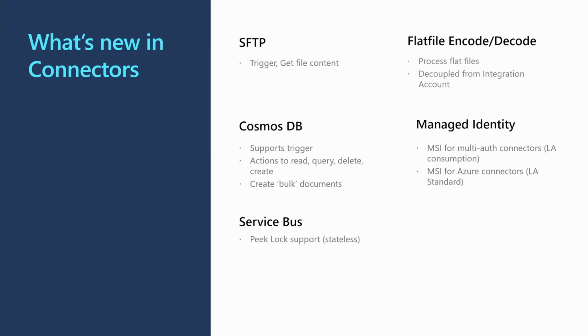Let's talk about what's new in connectors. Logic App Standard comes with a new connector model which leverages the Azure Functions Extensibility model to enable adding built-in connector implementations like Azure Function Extensions. These built-in connectors are hosted in the same process as the Logic Apps runtime, and it provides higher throughput, low latency, and local connectivity. We are rapidly building connectors that are used in high throughput workloads in local scenarios using this model. And here are some that will be released at Ignite.